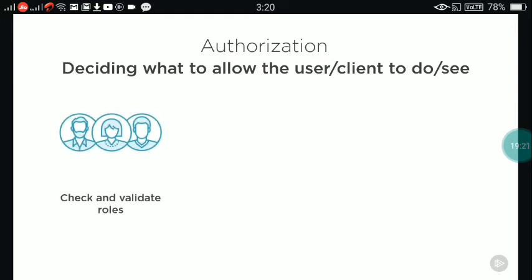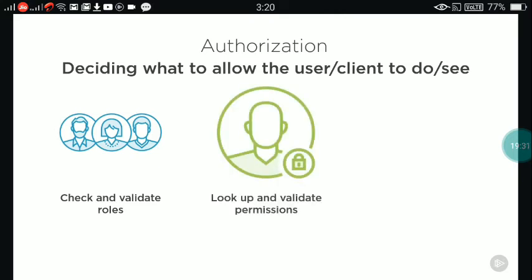Authorization has to follow authentication because it relies on knowing the identity of the user or client application that's trying to gain access to a resource. Authorization might include looking up the roles the user is associated with and using the membership in those roles to authorize access to operations or data. It could also be based on more fine-grained permissions that are application-specific, such as which user can edit which entity. In this case, the identity provider should not be the one managing those permissions because they are application-specific. But we'll get into that more in the authorization module.